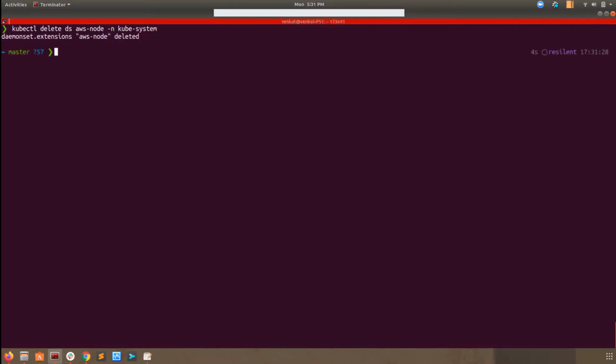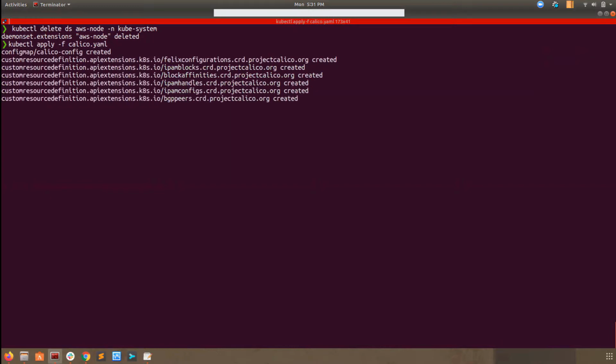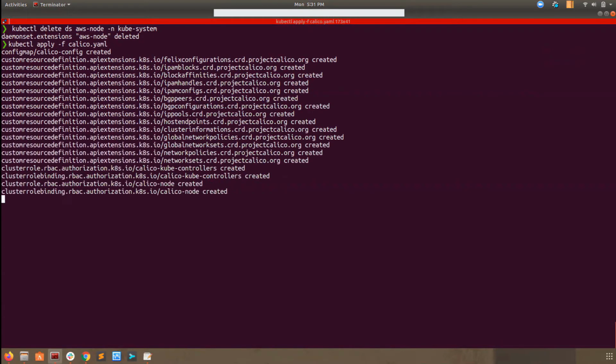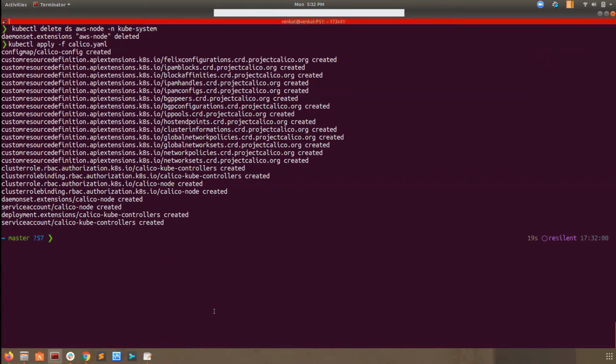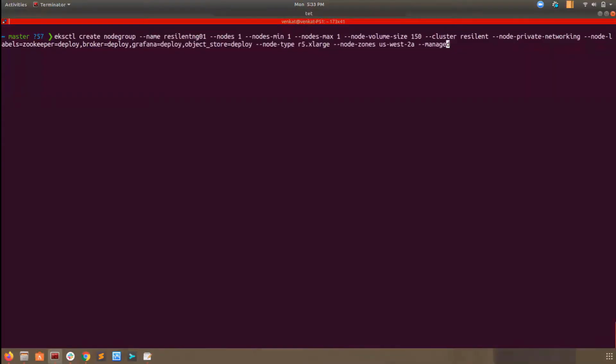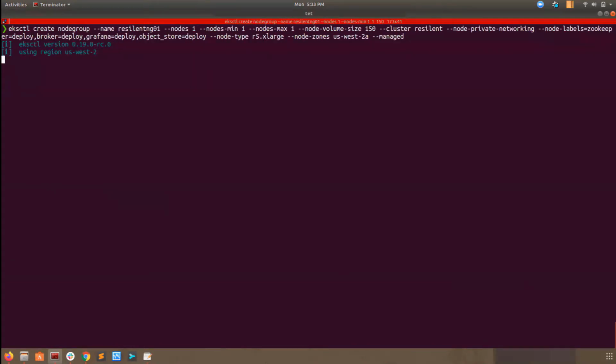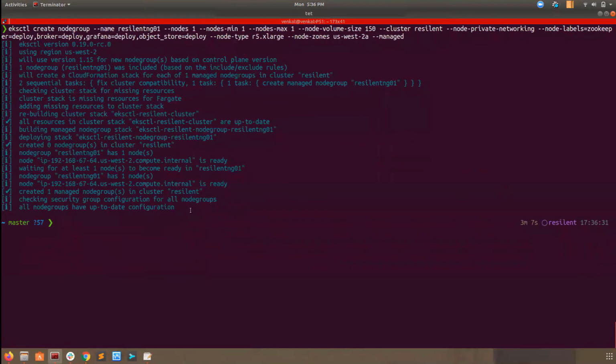But before we add the worker nodes, it is important to move to the CNI plugin that is recommended for ATOM installation. For this, remove the default plugin and install Calico, which is the recommended plugin. It is now time to bring up a 6 worker node setup where we'll finally perform an ATOM Resilient HA deployment. In the commands used here, apart from the node specific parameters, please note the node zones that point to a particular availability zone and also the node labels to handle the placement of different ATOM components.